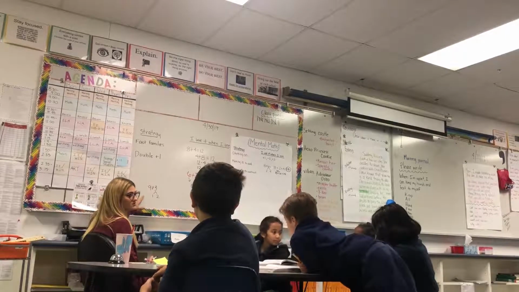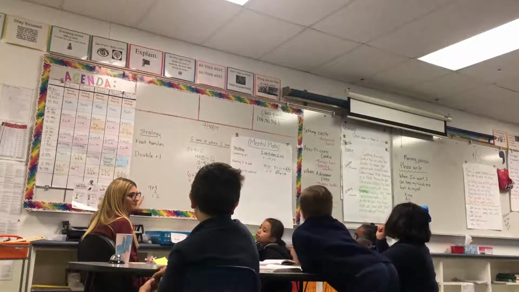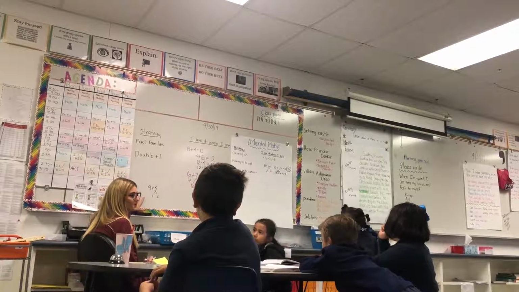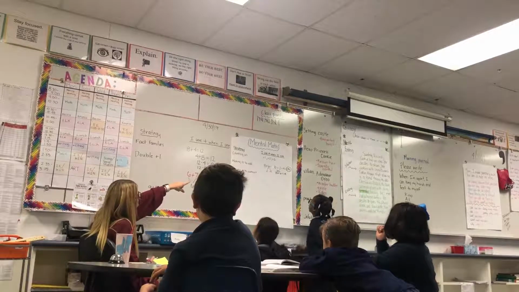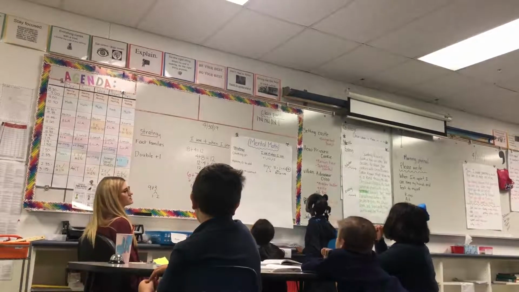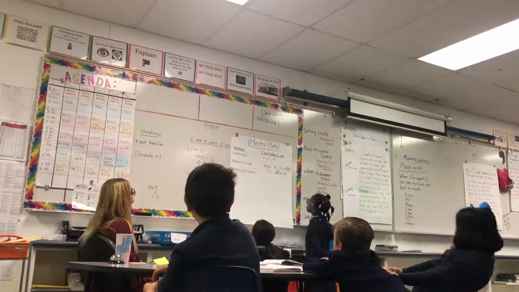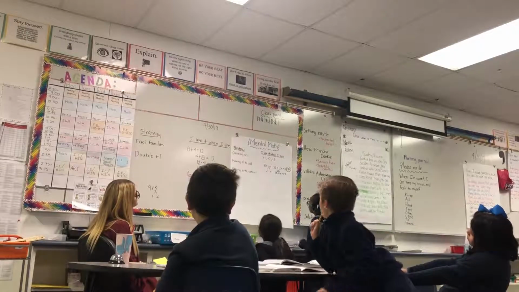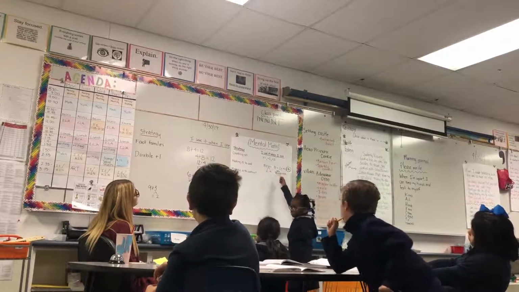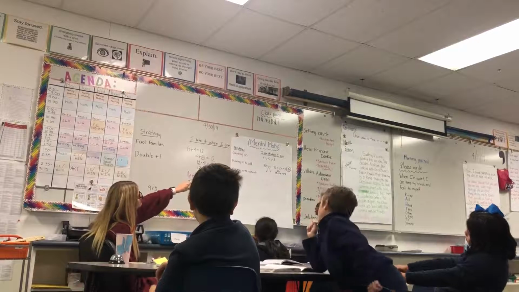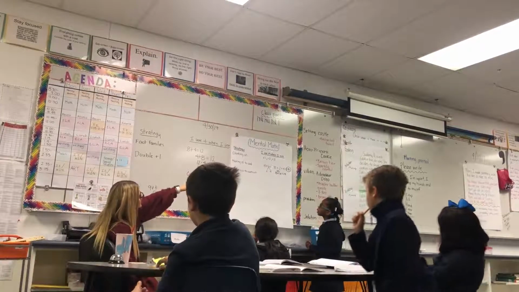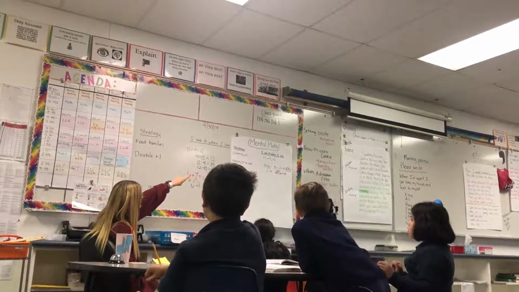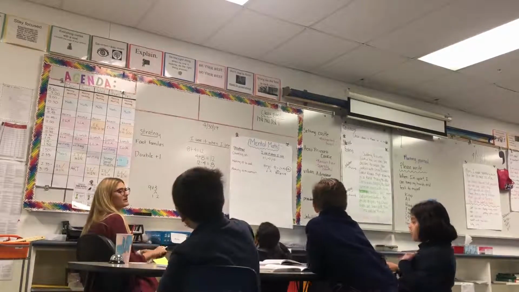Desiree, what would you choose? Boys and girls, look at our anchor chart. Desiree, look at our anchor chart. Do you see plus 3 somewhere? Yeah. Desiree, do you see plus 3 somewhere? Oh, so it says, I use it when I see plus 3. What's the strategy next to that? Plus 2. Counting on. So we can count on.